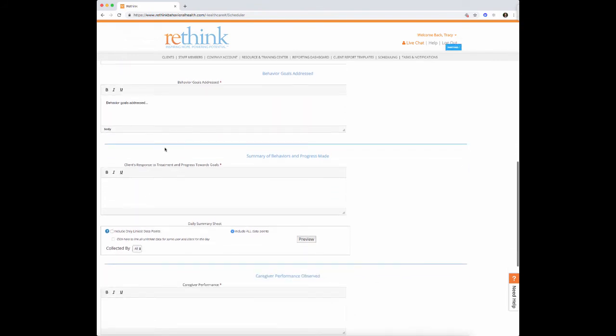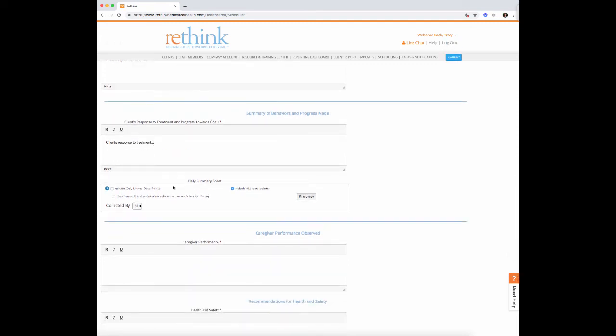Okay, and then between these lines corresponds to the middle box on our service logs. So this is client's response to treatment and progress towards goals. So you would write the same type of content as you were before, the same amount and quality of content. There's also an option to include your summary data from your session.